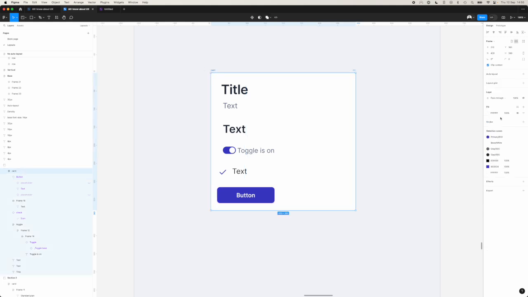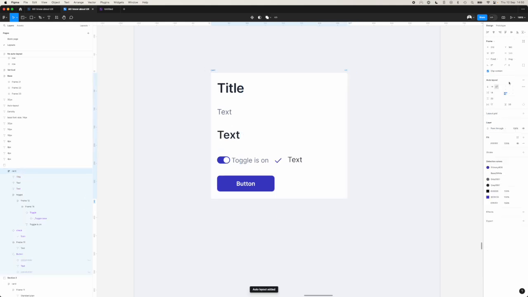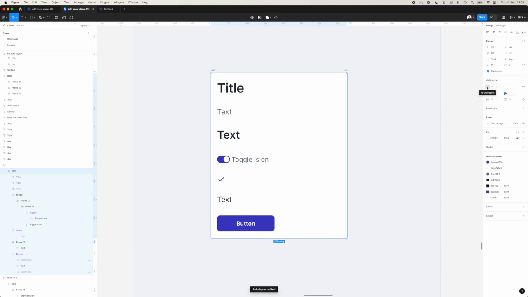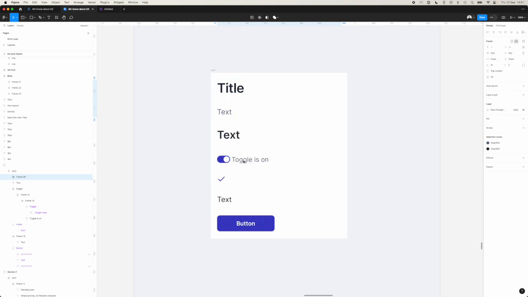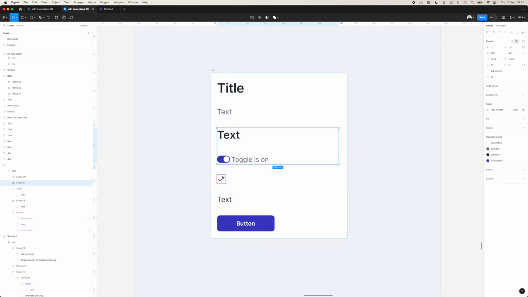So now it's time to put auto layout in action. I'm going to make this a vertical layout, right? It's a card, it's a list of things inside the card. It's a vertical layout. But I've lost all my grouping, right? So the title and the subtitle, they belong together. So I select both of them and I create a frame around them. And that's basically what I'm going to do with all the things that belong together. Just group them again.